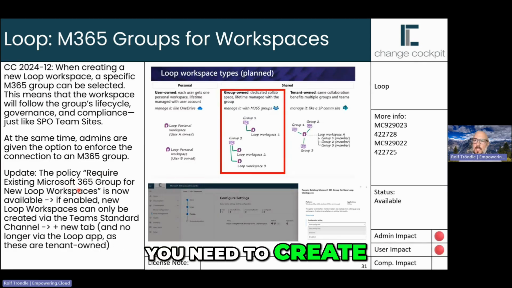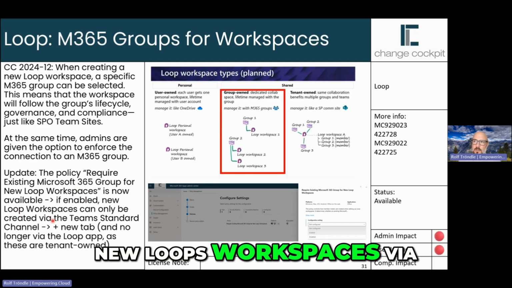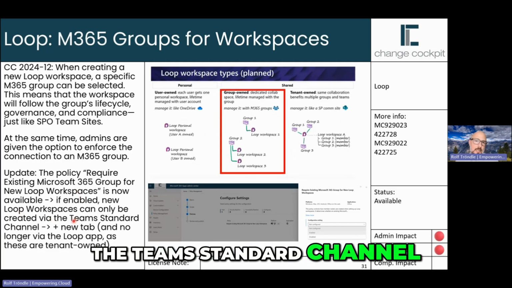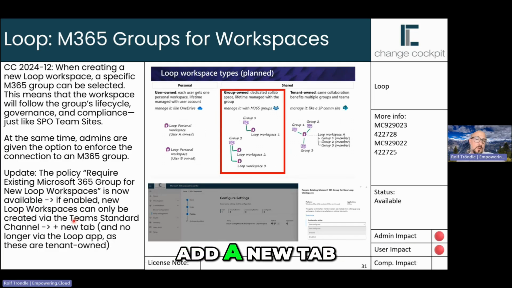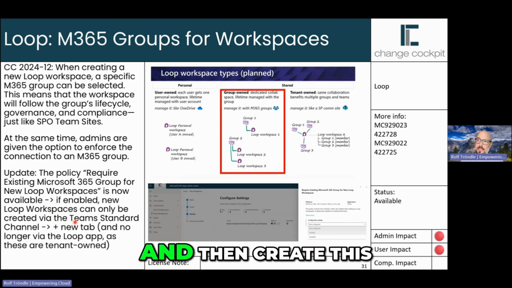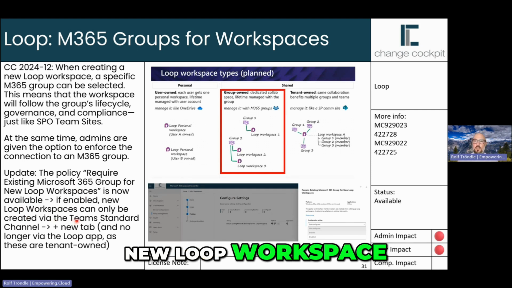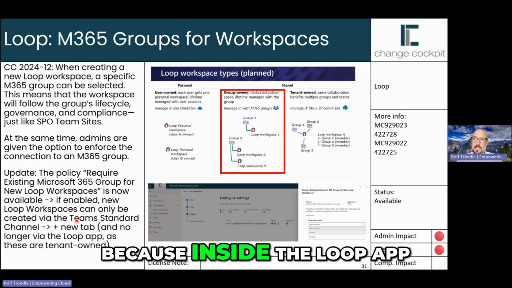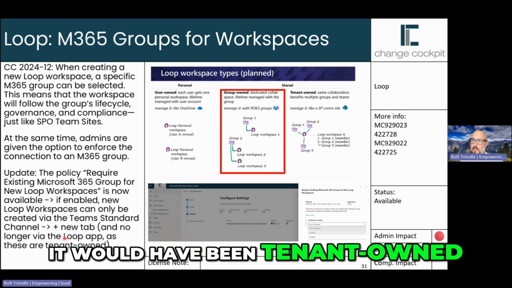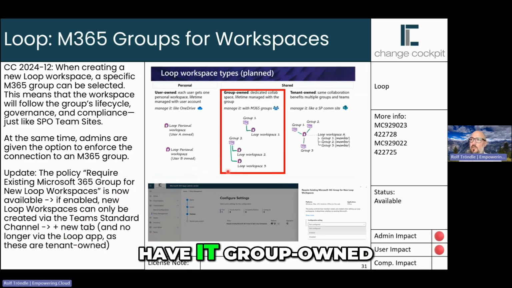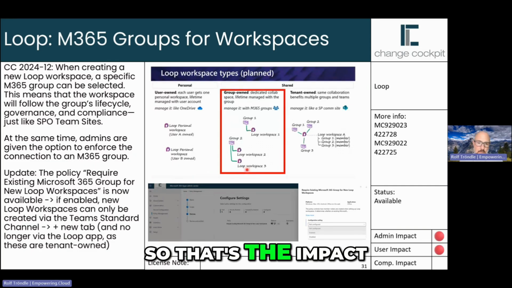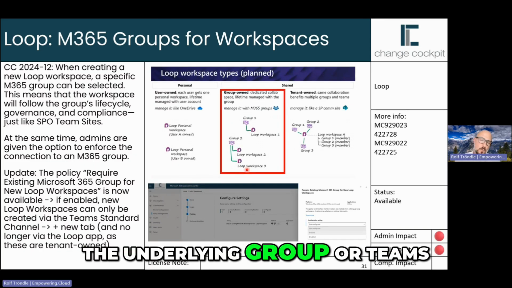You need to create new Loop workspaces via the team's standard channel, going to plus to add a new tab, finding the Loop app in there, and then creating the new Loop workspace. Because inside the Loop app, it would have been tenant-owned, and now you want to have it group-owned. So that's the impact, but at least then they are attached to the underlying group or team.